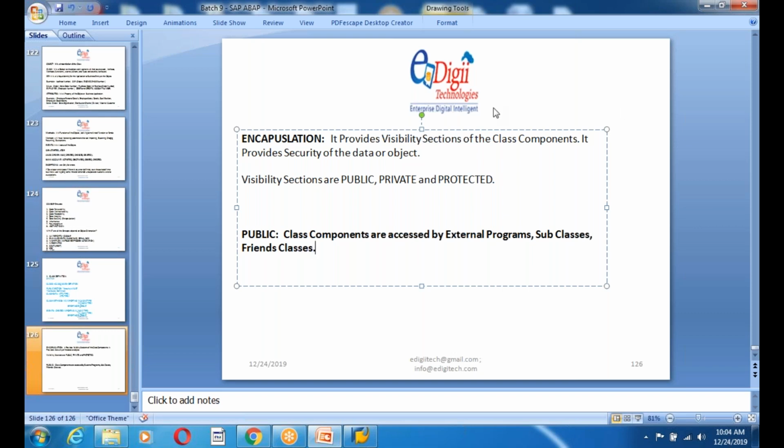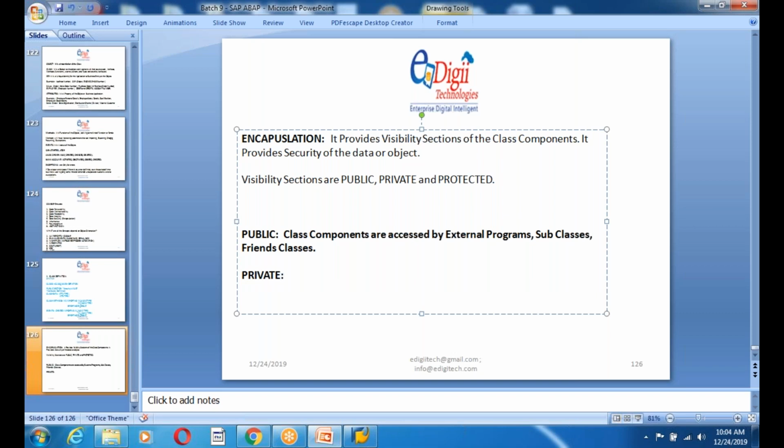Everywhere I can use, guys. We'll talk about what is a subclass and what is a friend class later. But the public class components are accessed by external programs, subclasses and friend classes. Everywhere you can access. The components mean the attribute is a class component, the method is a class component, the event is a class component, guys.